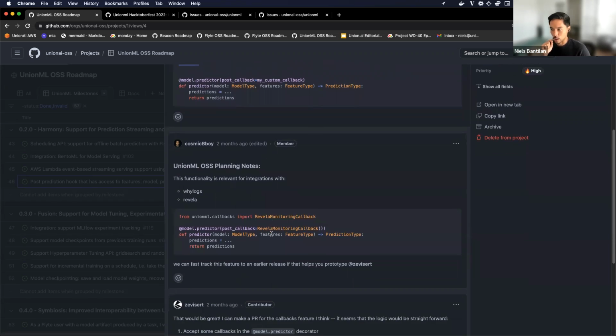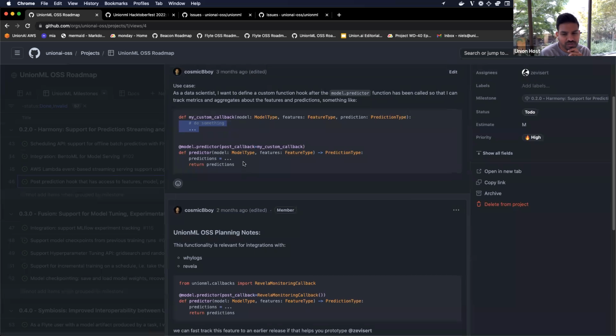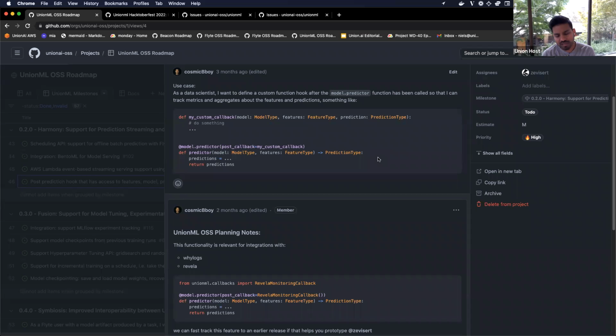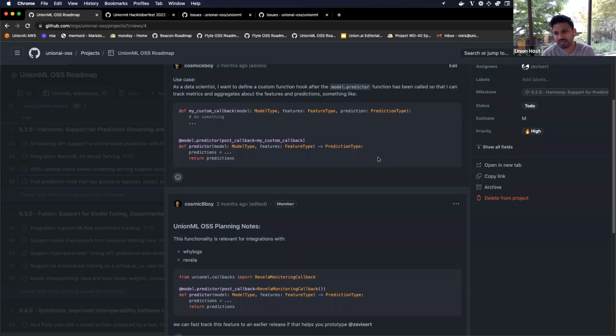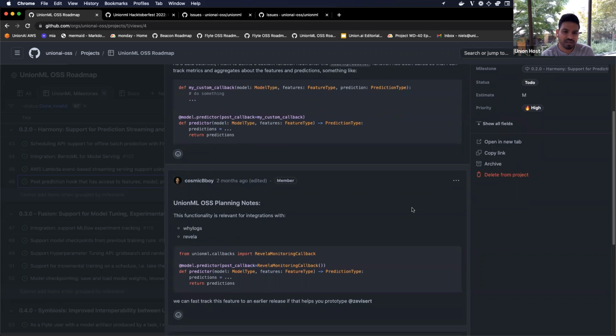Right, so eventually we'll be able to support that. Niels, about that, the API is always going to be the same, right? Model, features, and prediction. Yeah, that's the idea. The reason is that folks may want to do a partial, so that they can bind the client or other configuration for, let's say, calling Ravella. So you're thinking of adding some kind of configuration? I was thinking that we should just recommend using functools.partial to create the partial function in the callback. But that also means that your API has to be very consistent.